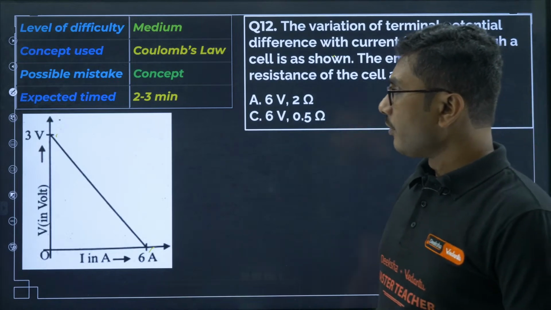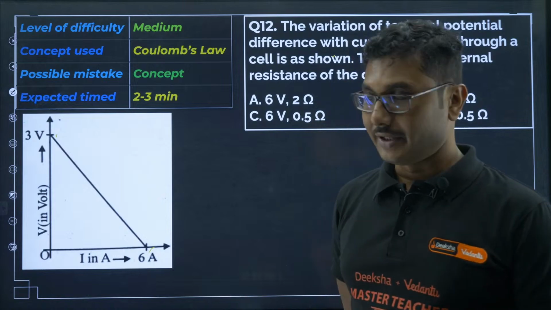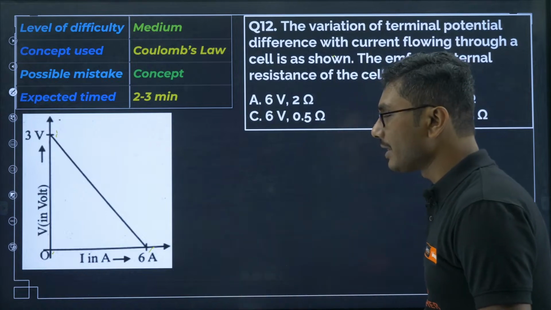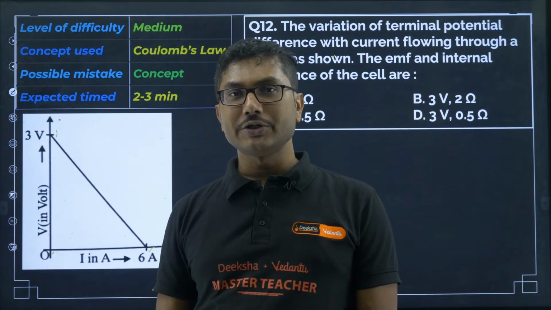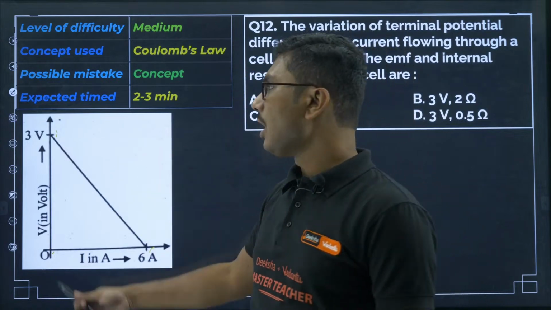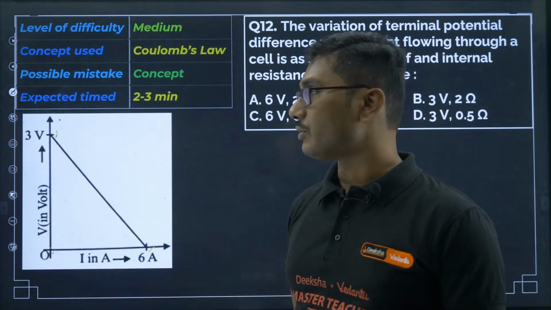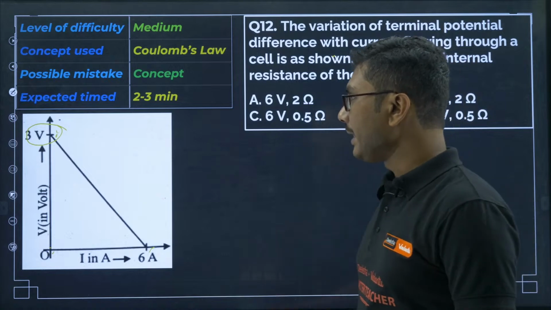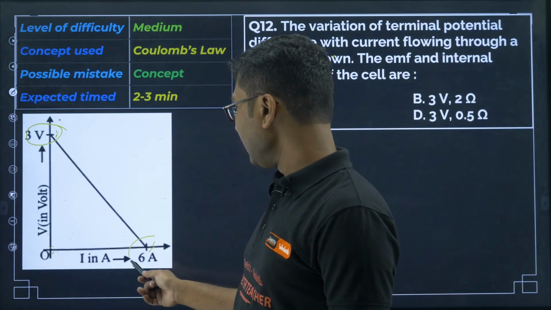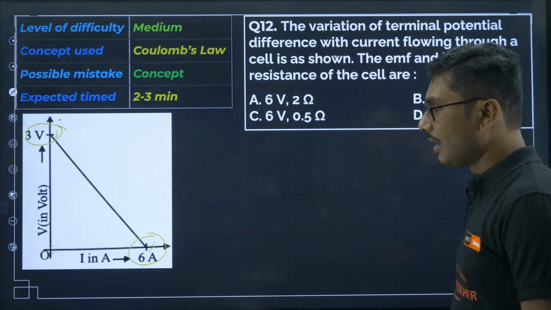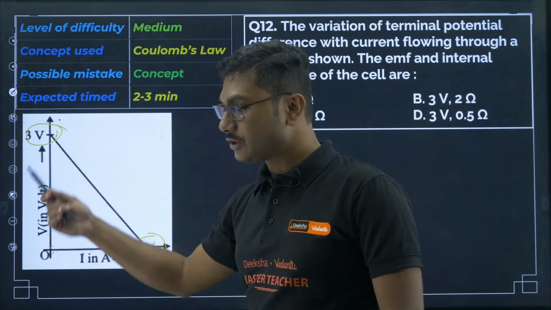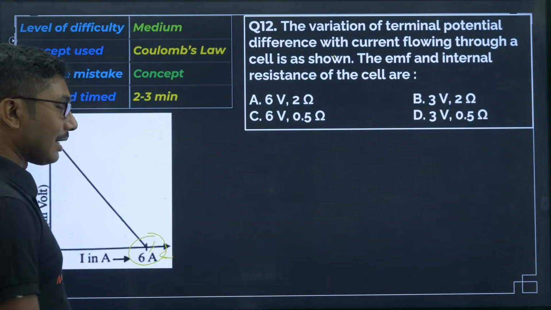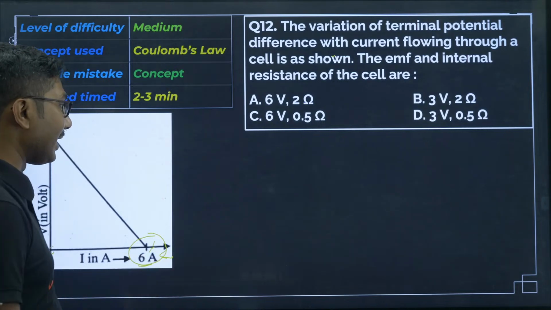So if a voltage versus current graph is given, at this point current is 0. Current 0 means whatever the voltage is, that should be the terminal potential. Terminal potential and EMF are equal only when the current in the circuit is 0. So this should give you the EMF of the cell. Now when the entire current is flowing, that means no other external resistances are connected. So the battery is basically short circuited, that is why voltage is 0 now. Voltage being 0 means whatever current is flowing, that current is flowing through the internal resistance.